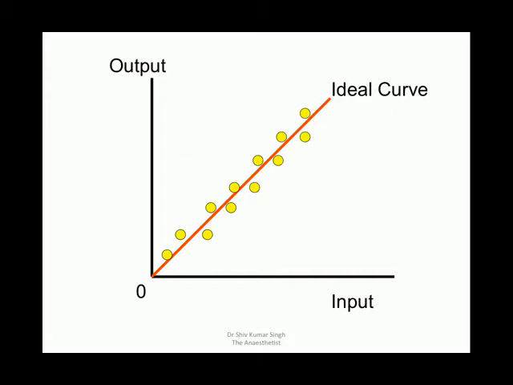Now let's look at this graph. We've taken a machine and we've taken the measured values at the lower end and at the top end. We've taken a whole range of measurements. And these values fall on this graph the way I've shown here. So is this machine accurate or is it precise? It's very difficult to say.